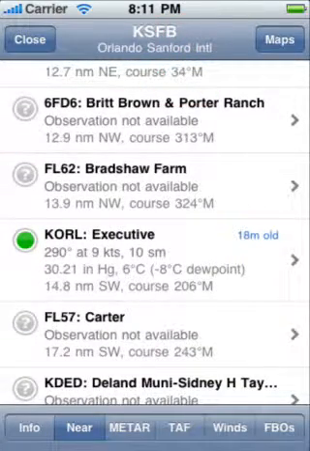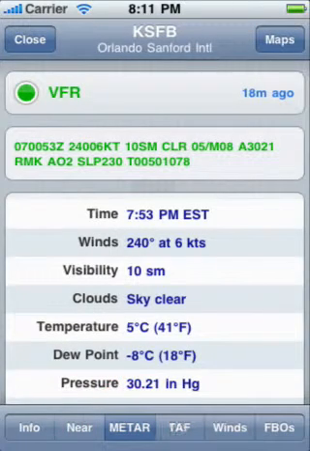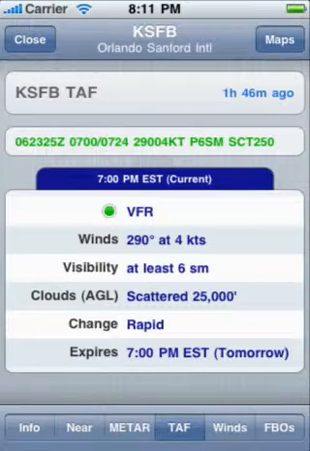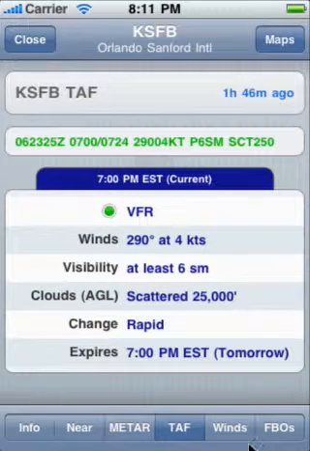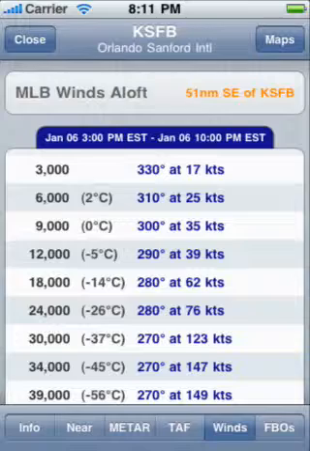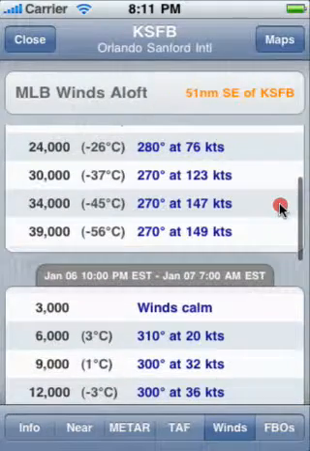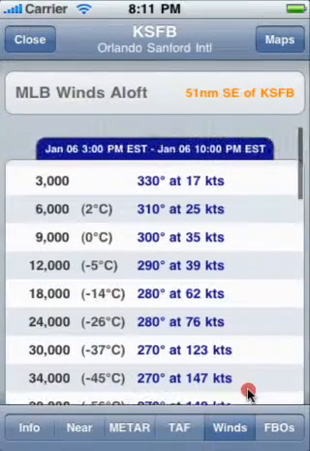Finally, we can check the current and forecast weather for the airport as well as the winds aloft. ForeFlight presents an easy-to-read view of a METAR, alerting us to its age, giving the encoded version, and then breaking it out into the corresponding translated elements. The TAF section has a similar format and will show us separate translations for each report period within the TAF, with the current conditions highlighted with a bright blue marker. Lastly, the winds section gives us the winds and temperatures aloft for the area, and if the data is reported from a remote site, ForeFlight will indicate the distance and direction to that site.